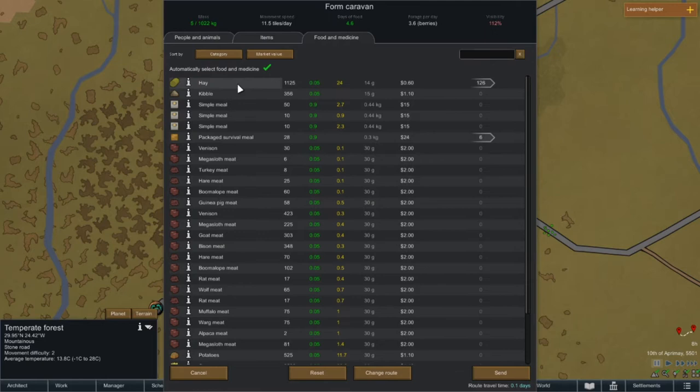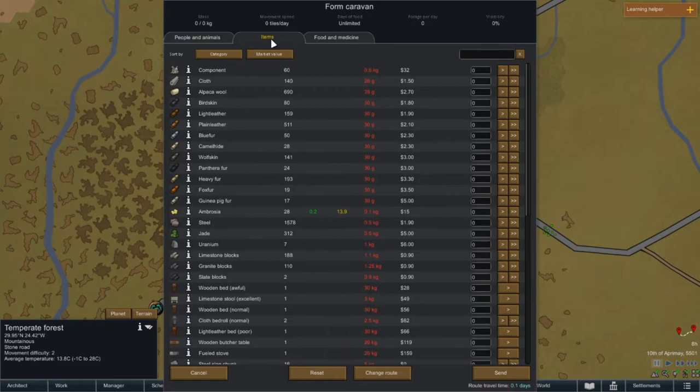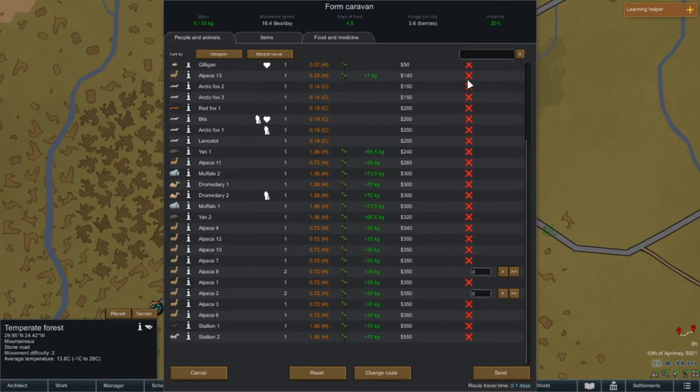1.2! We have a different tab for food and medicine. That is fab. So why won't you let me take it? I don't want to take that. Reset. Wait a second. What's going on here? How come I can't add it? That's so different. Oh, that reset everything. Oh, son of a gun. All right, well, let's do that again. Don't forget Alpaca 13.